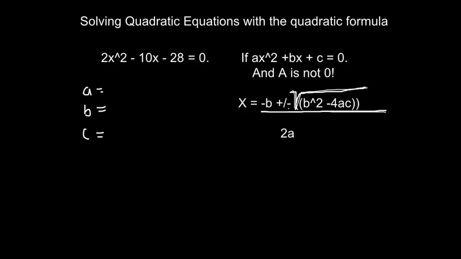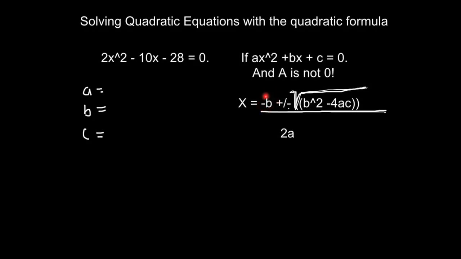Reviewing the formula itself, which you must have absolutely memorized, it says if ax squared plus bx plus c is equal to 0, like we just mentioned, and a is not equal to 0, in other words, if this were 0, this would not even be a quadratic equation, it would be more of a linear equation, then x can be found by using this tool.